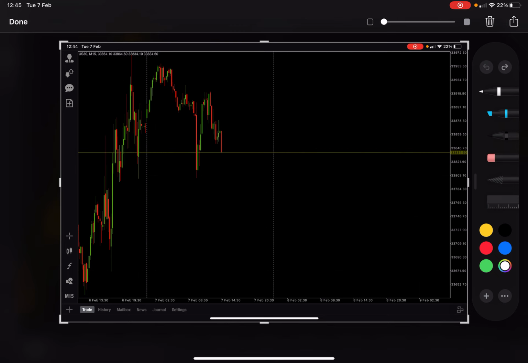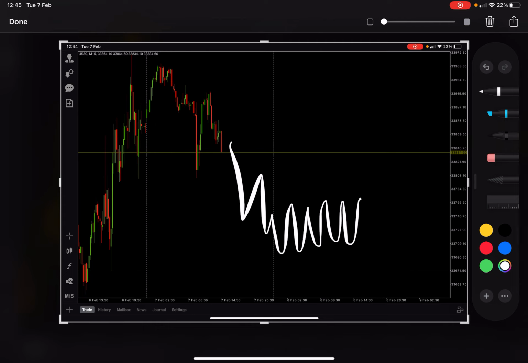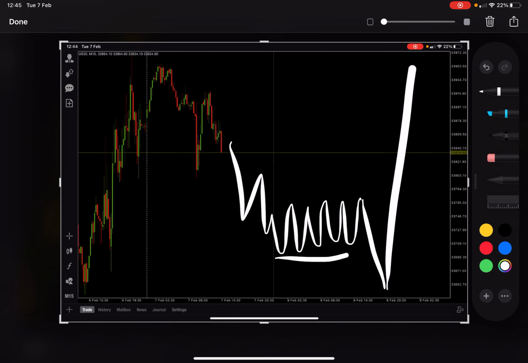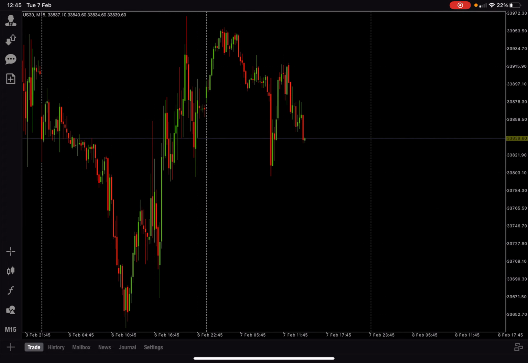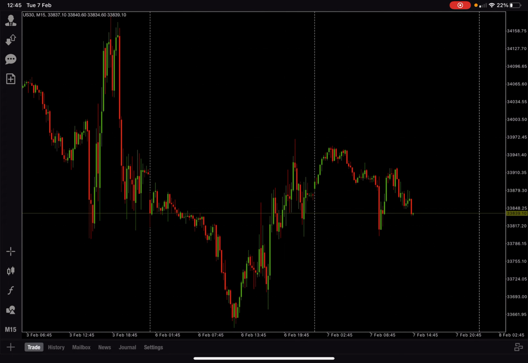So when we look at it from a buy perspective, price is going down, creates liquidity, takes the sell side liquidity, then reverses to the upside, and that is a buy confirmation. You will find the confirmations in here in the smaller time frame. Now let's go straight to the charts and you can see it everywhere. So here's the first one.